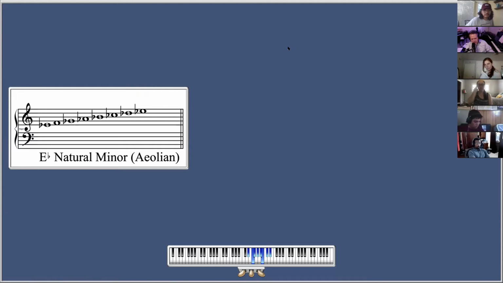You have to be able to write a melodic minor scale, a harmonic minor scale, and a natural minor scale. And you have to be able to notate key signatures. How do you feel about all that? Do you feel like you could do that? Yes. Who wants to practice key signatures? Sure.